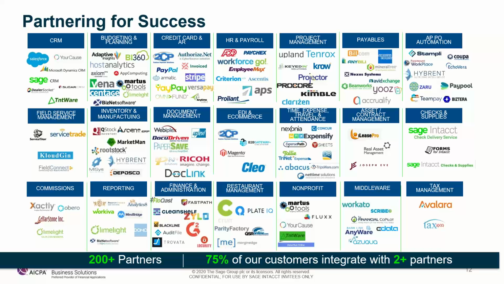Here's a list of the major Sage Intacct marketplace partners. Now, hopefully you don't need them, but if there are things like an outsourced HR or payroll solution or CRM integration, many are already connected through APIs in the software. And an API, application program interface, is a way to connect to the software without relying on imports or sync buttons.